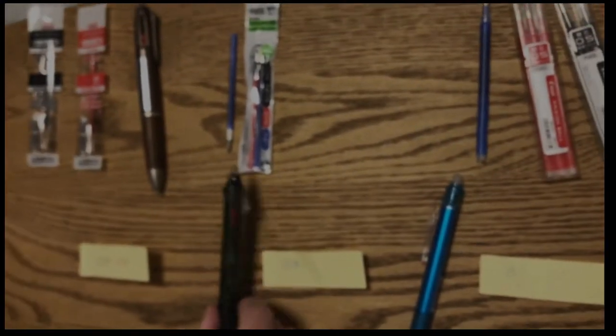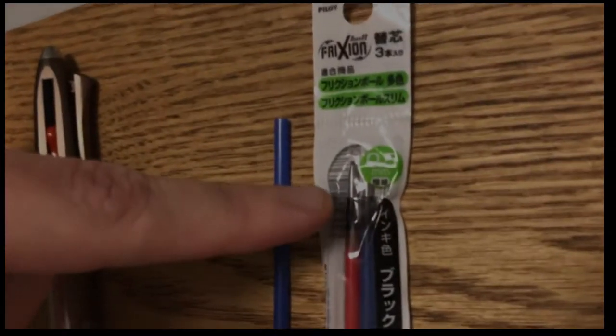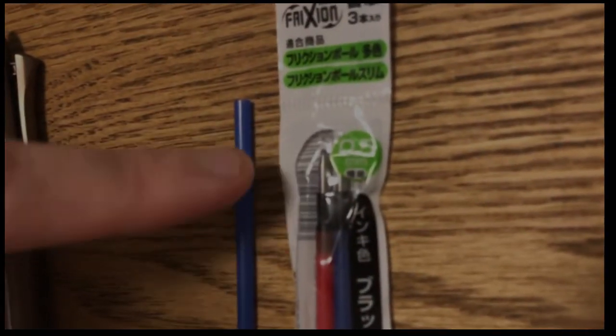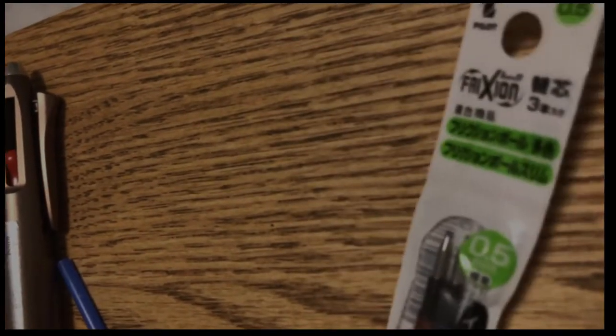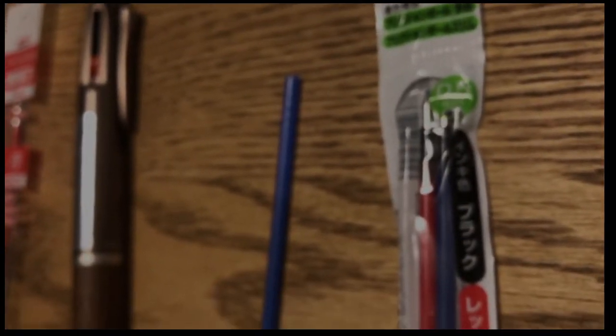And for these Kesu pens, usually as I mentioned, it is friction, and you have to be careful and find the 0.5 millimeters, so it matches your pen. This is a very common size for Kesu pens, 0.5 millimeters. But in some cases there are other varieties like 0.38. There's 0.38, 0.7, 0.5. So there are many types. Once you go to the store, you will find a lot of combinations. So you have to be careful to match the information from your pen when finding the right spare part.